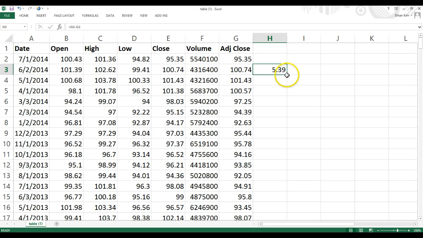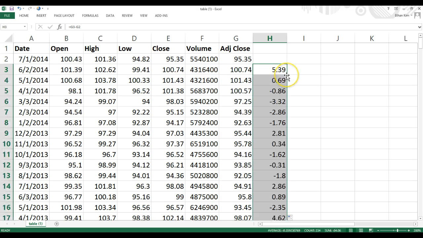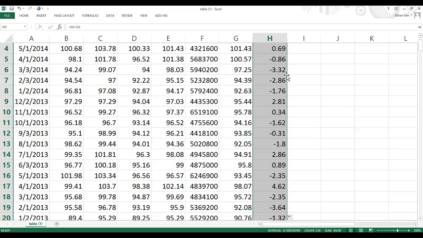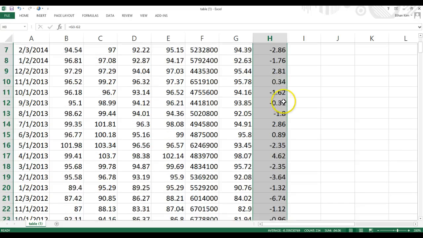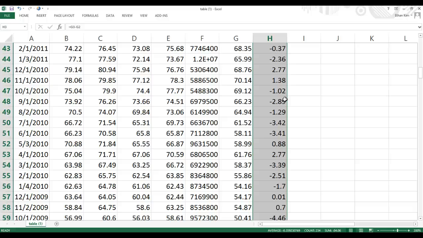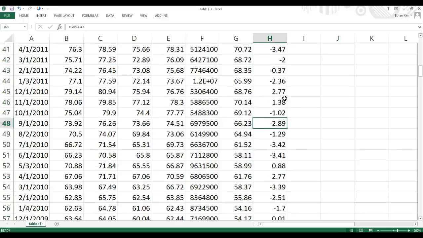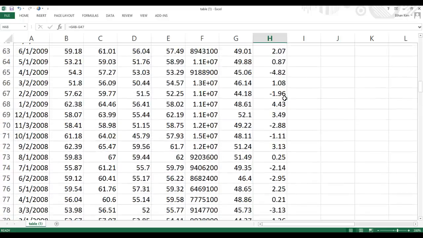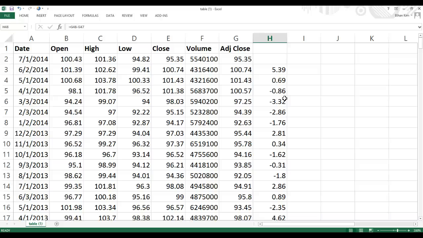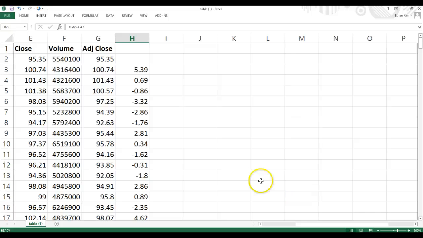Okay, so we're just going to copy and paste. So now we have all these values. And let's see, what we're trying to do is we're trying to see if there is a normality within these data.